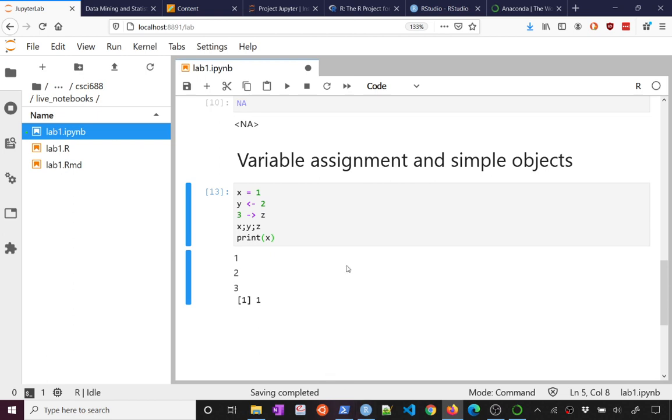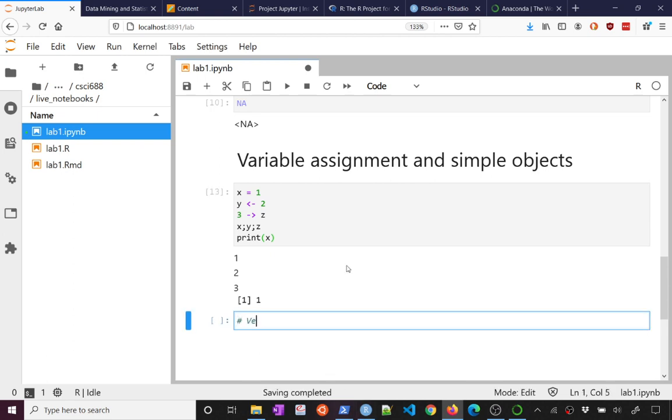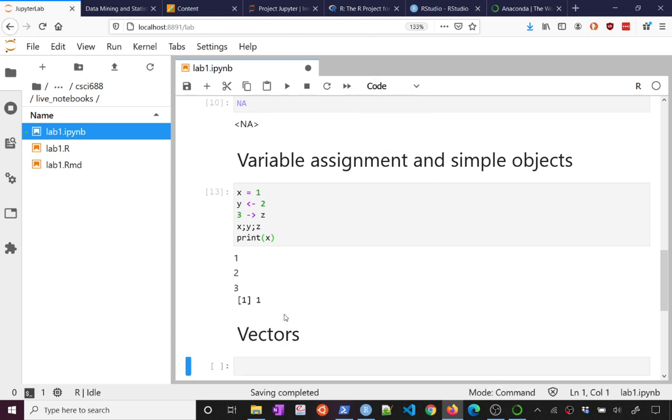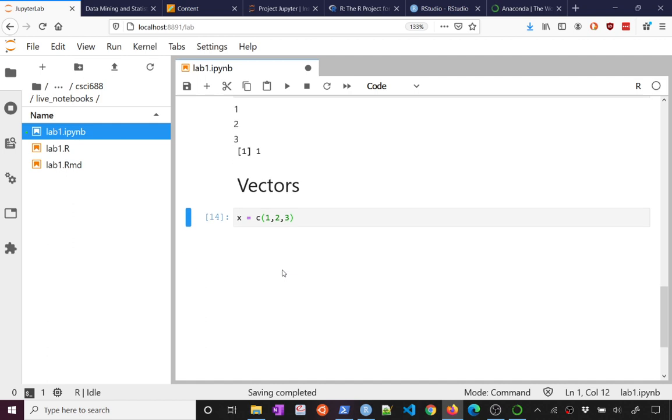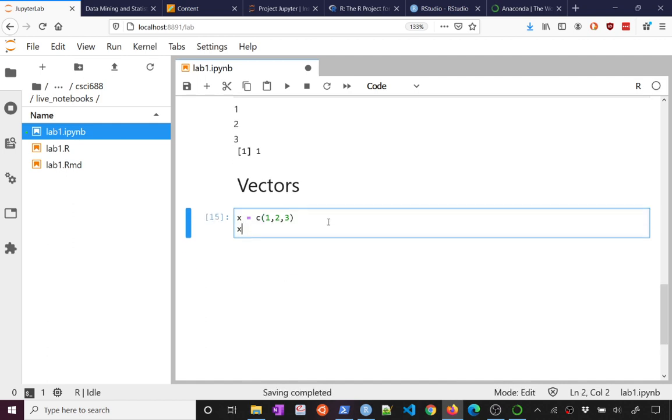If I want to look at vectors in R, I use the c operator, which stands for concatenate. So if we do x equals c(1, 2, 3), that will give me a vector. Let's print it out.